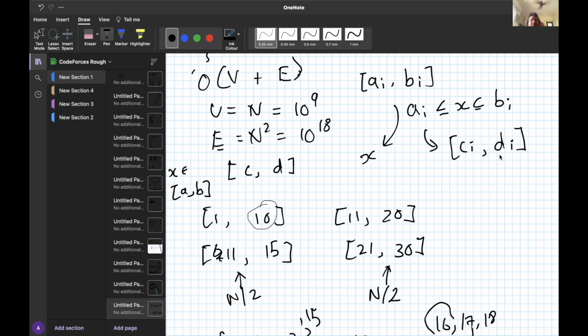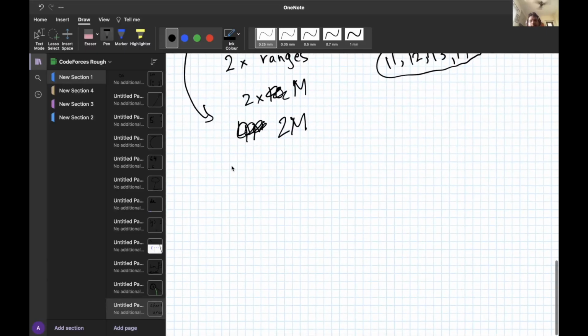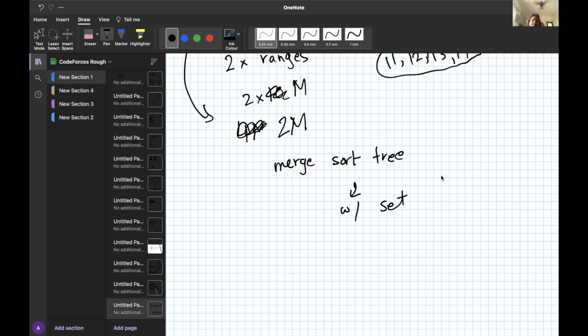Though this might seem simple, this is actually a pretty complicated task to do fast. So what we're going to do for this is a merge sort tree, but this time with a set.